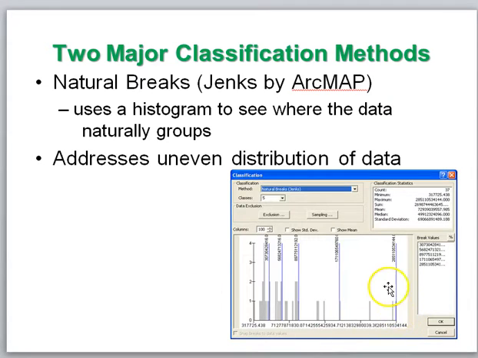We've got a wide range here, a little narrower range here, and then these three look fairly similar. So it's going to take care of not over smoothing your data. If I had this broken into even rankings, many of these would all be grouped into one color, and you really wouldn't see a lot of the differences in your data.